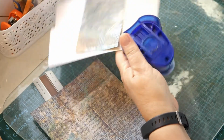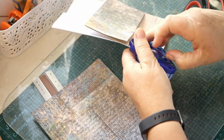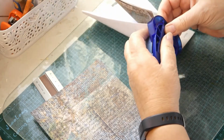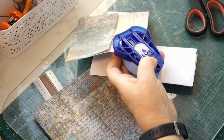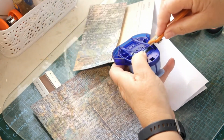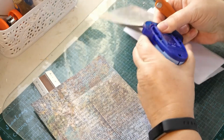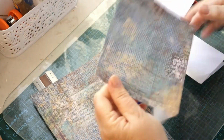Oh, why does it do this when you've got the camera going? Why does it do this? This is so annoying. But I'm sure I'm not the only one that it happens to. It's jammed the paper inside. There we go. Well, that one's not going to be any good, is it?